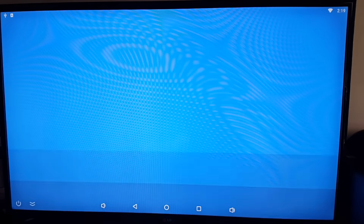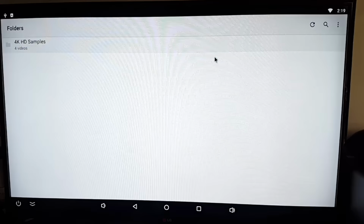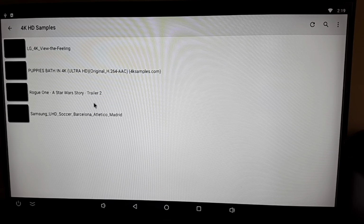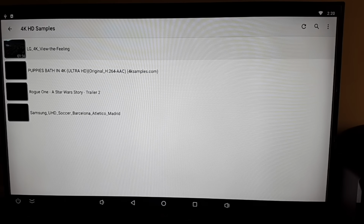I find MX Player the best. It handles all the formats. If you use any other media player, sometimes an MKV or some certain video files won't work because of codec issues. But if you download the MX Player from the Google Play Store, it's probably the best all-round media player to use. It's as good as VLC Player. I think it's better than VLC Player. Okay, so let's move on. I'm going to test out a few 4K samples, and we're going to see how this box handles it. So let's play the first clip on the list.